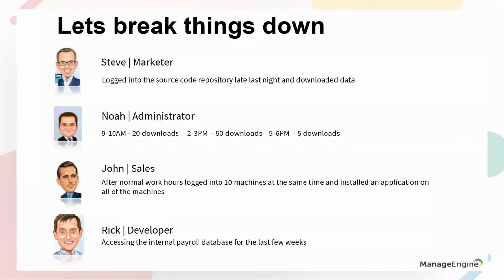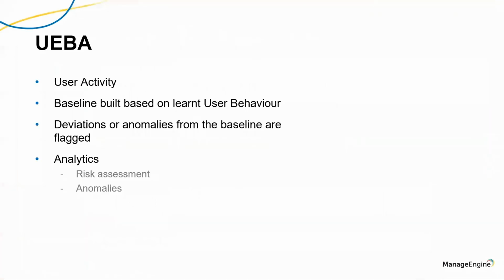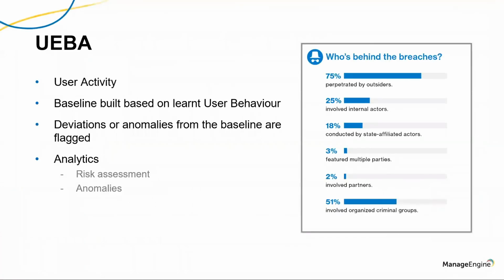And through that study, any deviations are flagged, user scores are predicted, and we even tell you through an alert to predict that this is happening. And through the risk score, you can even find out what is going to happen as well. So this is a part of UEBA, which is user entity behavior analytics. It draws a baseline, and any deviations or anomalies are flagged and gives you analytics as well.